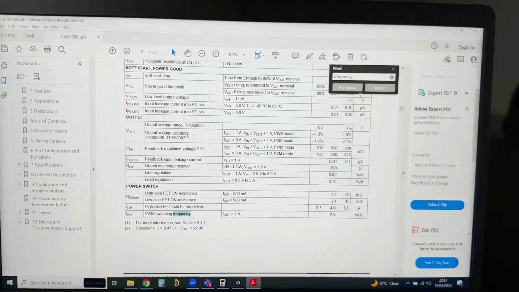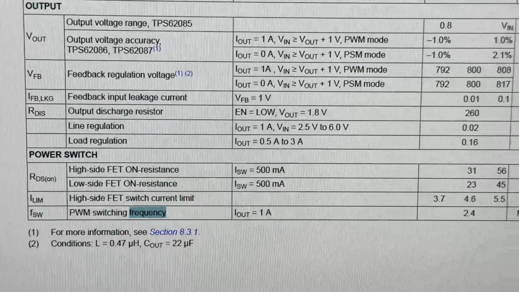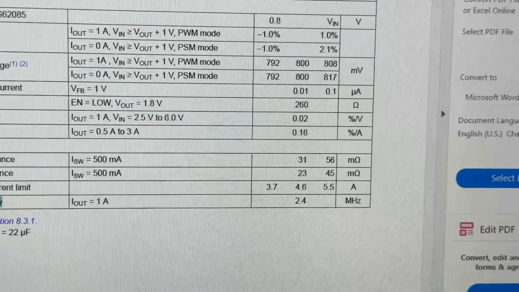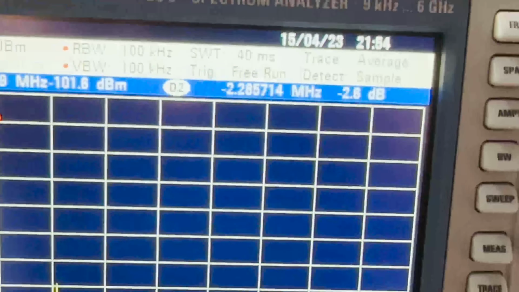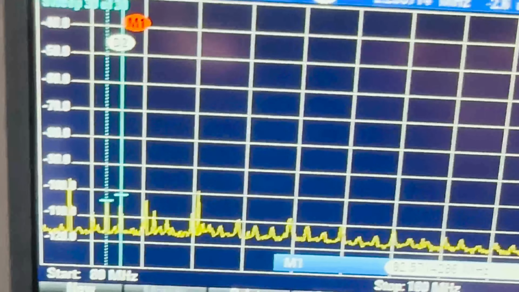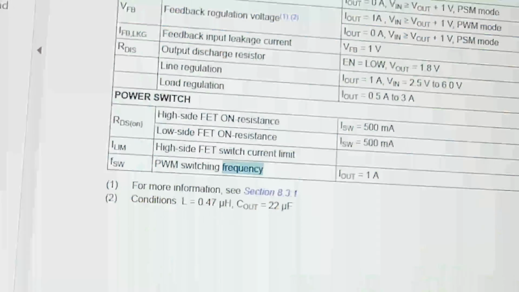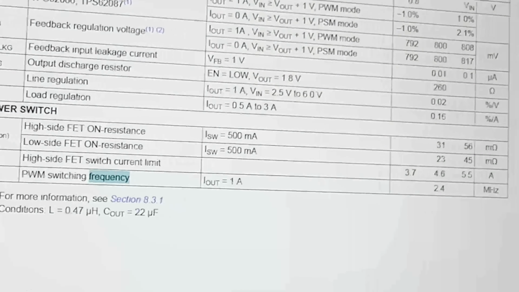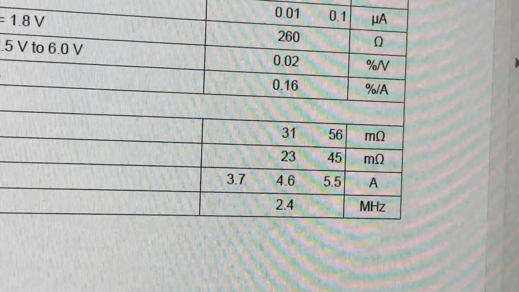And here we go. So PWM switching frequency is 2.4 megahertz, which is, well, not exactly the value that we measured here, but I'd say it's close enough. So as you can see, that's pretty much what we have predicted, even though it's not quite the exact value.